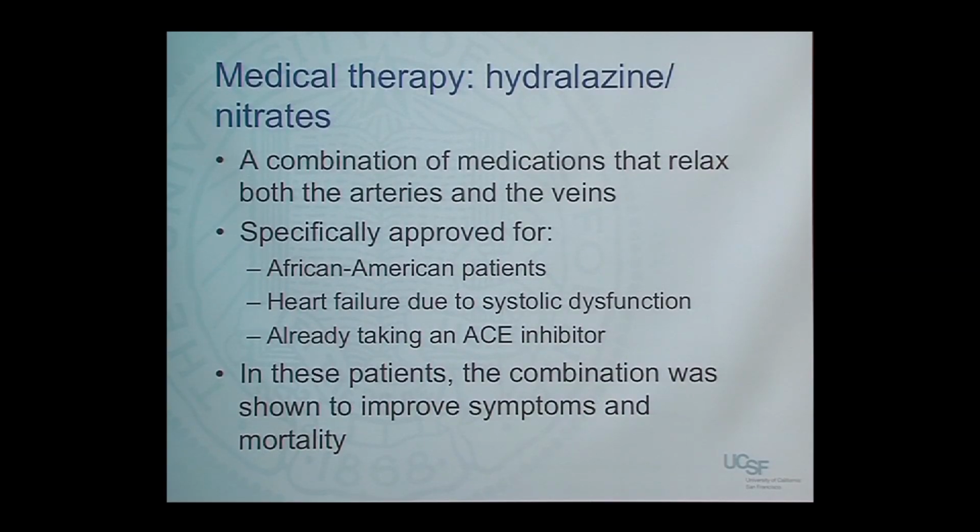The last class of medications I'm going to talk about is hydralazine and nitrates. This is just a combination of two different medications that both relax the blood vessels, so it lets the heart beat more efficiently. One relaxes the arteries, one relaxes the veins. This is a really interesting combination because it was specifically shown to benefit African American patients. We don't usually do clinical trials looking at specific racial groups, but there was some genetic and scientific evidence to suggest they may particularly benefit from it.